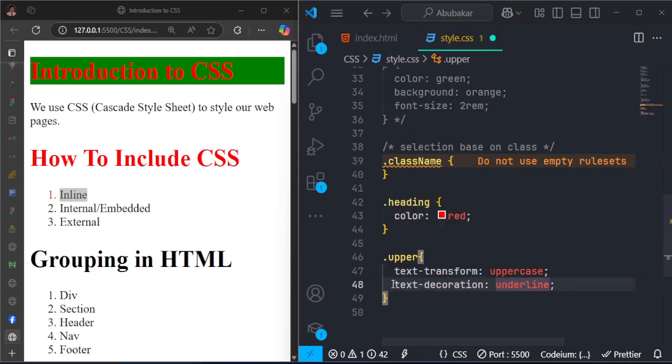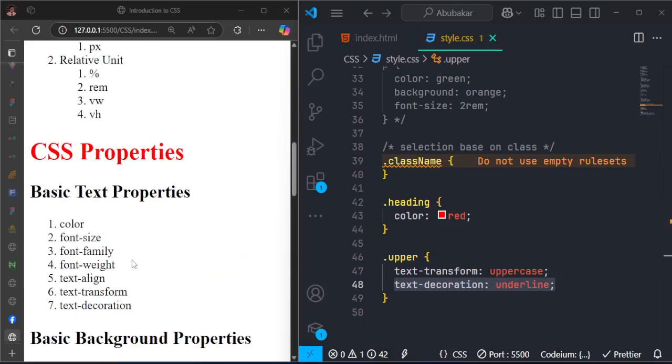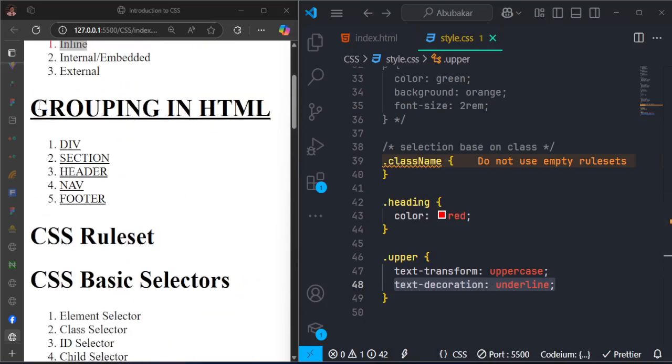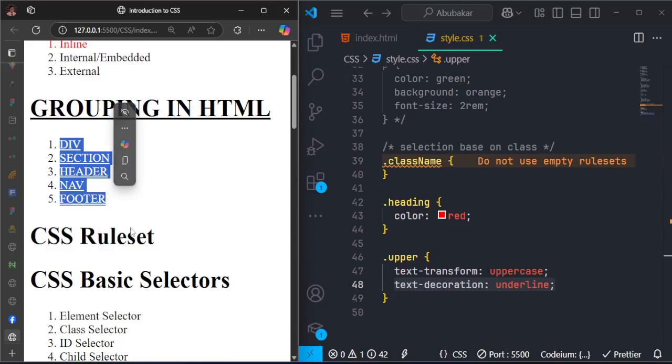So this is how to do it in CSS without using the U tag. But for now, I don't need to be explaining all this property. Once we get there, I will explain them better. But let me save it, and as you can see what is going on. Anywhere we have that class is going to apply it to all of them. But why is it doing it to all this one, even though I did not have this in there?